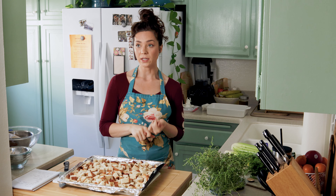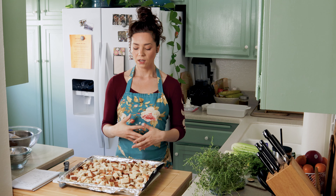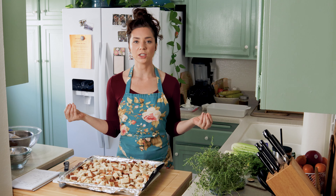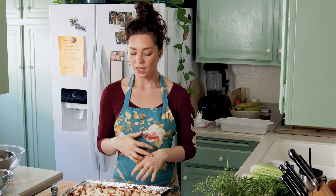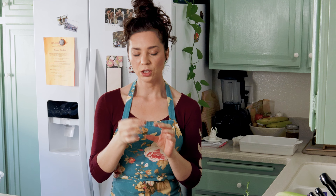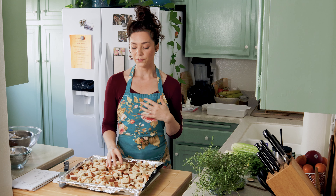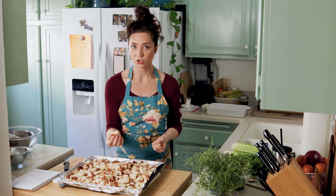We want to make sure these are spread out evenly, and then we are going to dry them out in the oven on a low temperature — 200 degrees for about an hour. Last year I used my dehydrator at 165 degrees for two hours. Some people just cut their bread and leave it out on the counter overnight if they live in a dry enough climate. I want to keep an eye on it because I don't want it to get too dry — we're not going full crouton. You want it dry enough so that when we pour our mixture of fat and broth on there, it's going to soak it all up.